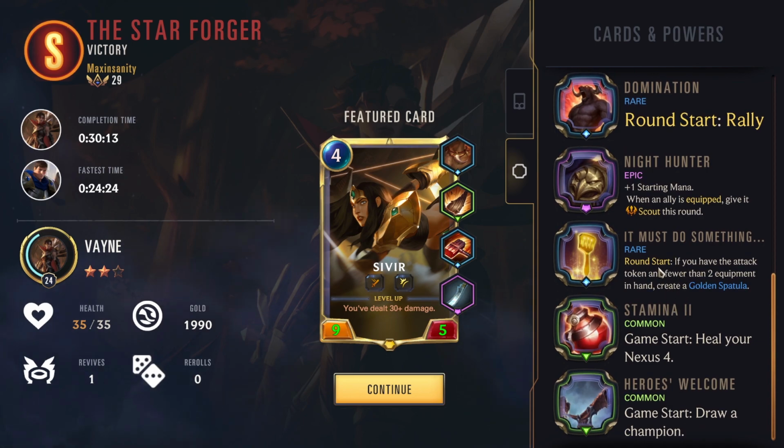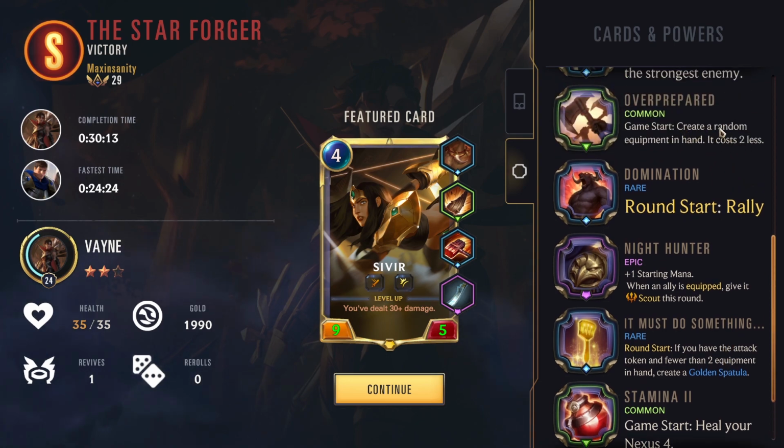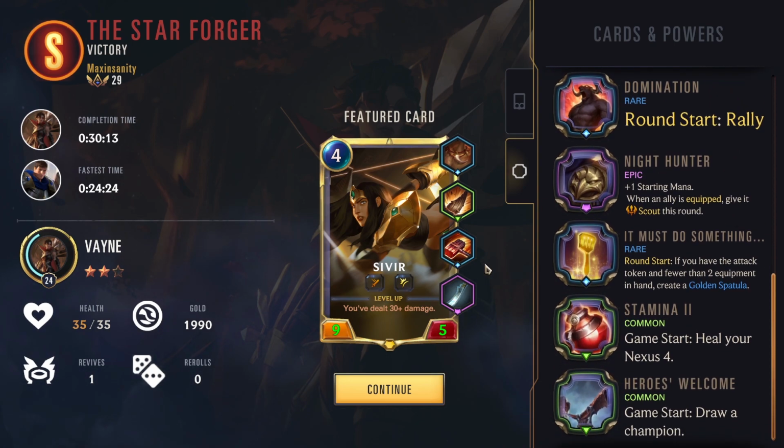Every game start, every round start, if you have the attack token and you have fewer than 2, meaning you have to have a minimum of 1, not 2. If you have 2, you won't get the golden spatula. This is counterproductive against this one because this one already creates 1 equipment in hand. If you get another one, that means you won't get a golden spatula on an attacking turn. It's a little counterproductive, risky, but it paid off for us in the end.